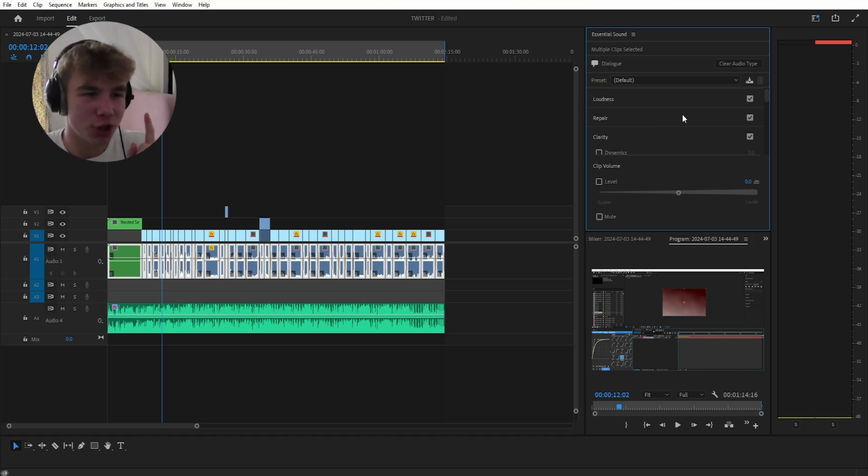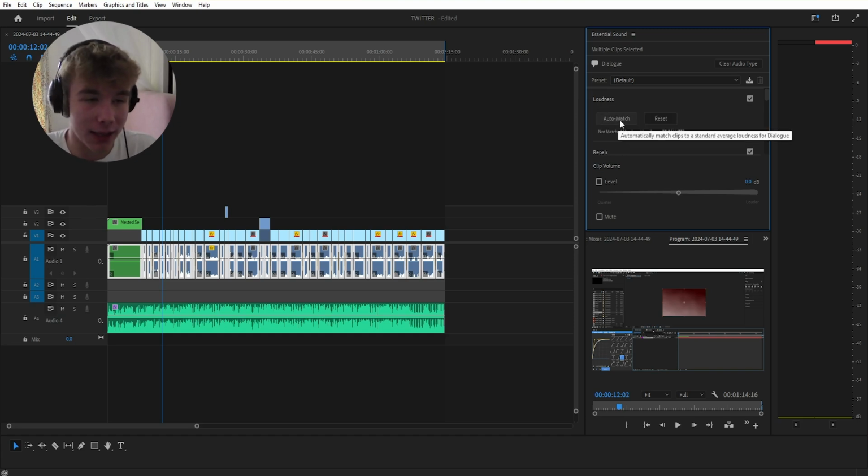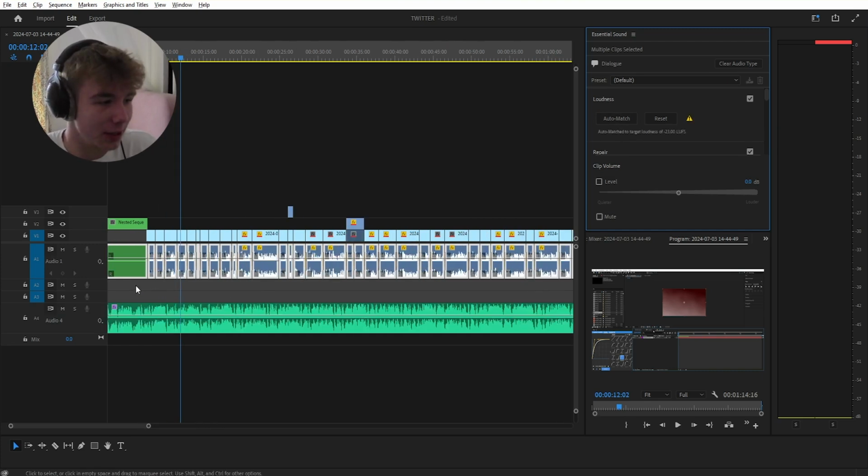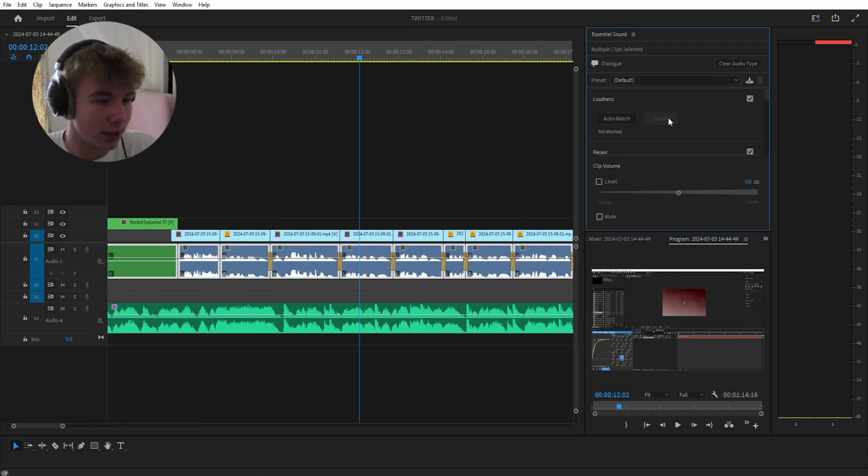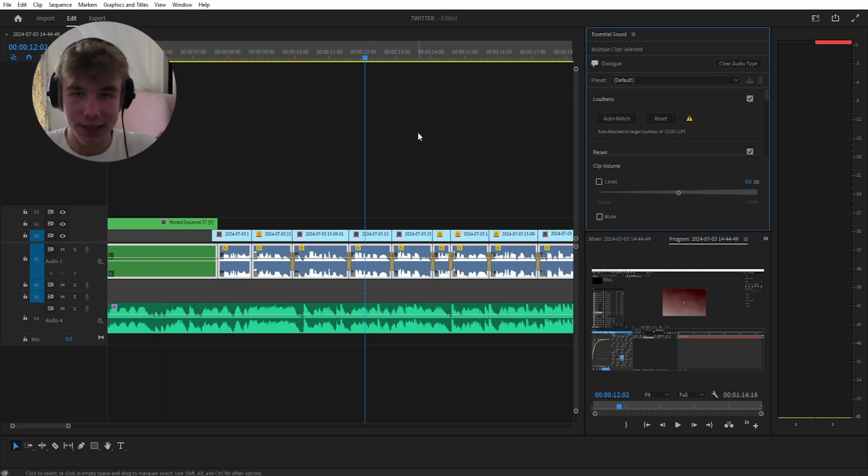So now moving forward, you should be able to see this. All you have to do is click Loudness and then click this button right here. This is the secret sauce right here, okay? Click Auto Match, and as you can see, if we zoom in, I'll reset it and then click Auto Match. What this does is it compresses it a little bit. The compression isn't that strong, it's not fully mixed yet. It kind of brought all the dialogue up. So if there are any quiet parts in the dialogue, what it's now done is brought them up, which is perfect.